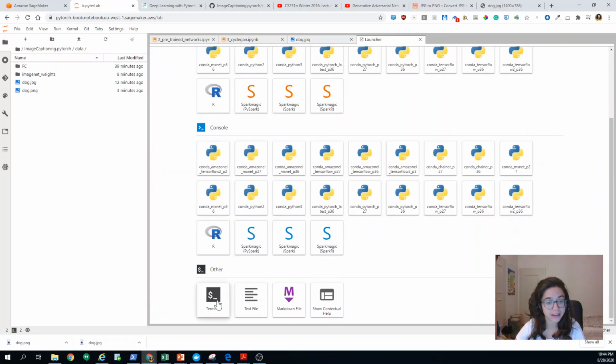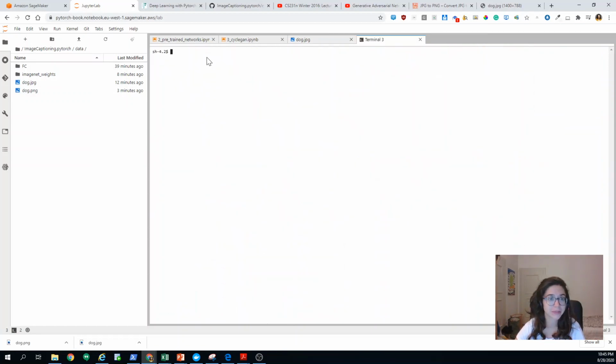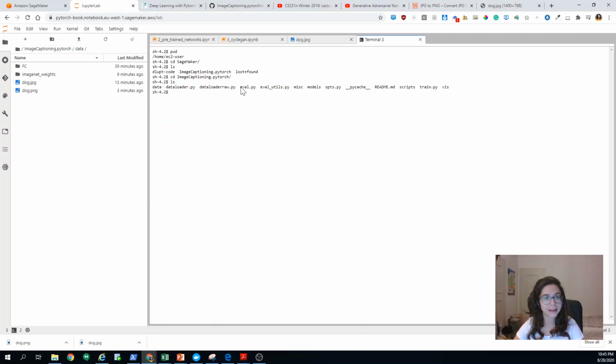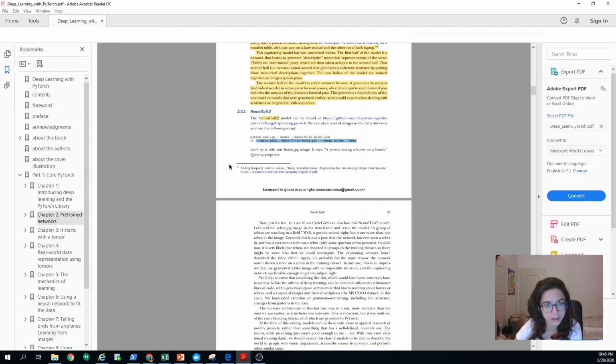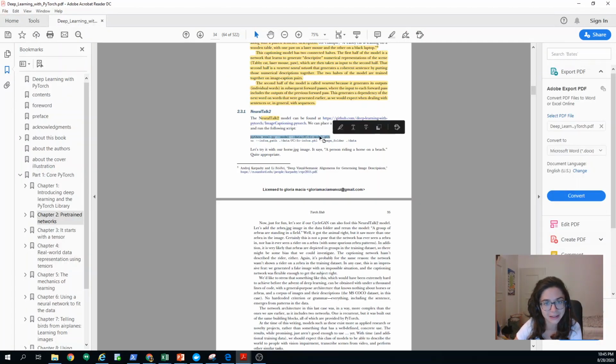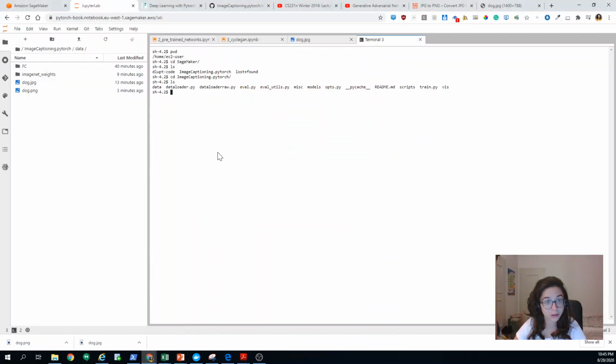And then what I did next was I opened a terminal. In SageMaker, one thing that you have to be careful about is that by default you are in the root folder. So you want to go to SageMaker, and here you will find the two repos, and then you want to go to the correct one, right? And here you have this eval.py file, and the command they tell you to run the script is, wait, let me copy it. In the book it tells you you should run this line and the next one. So that's what I'm going to try to do.